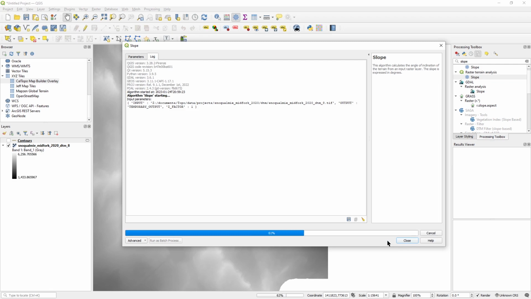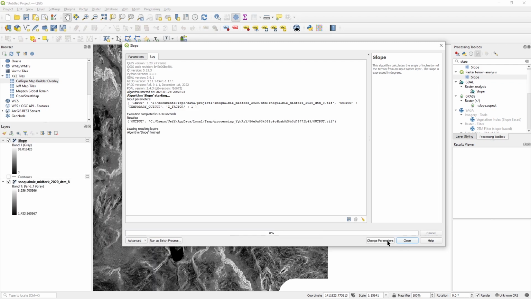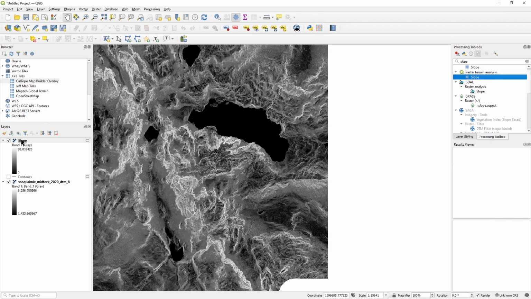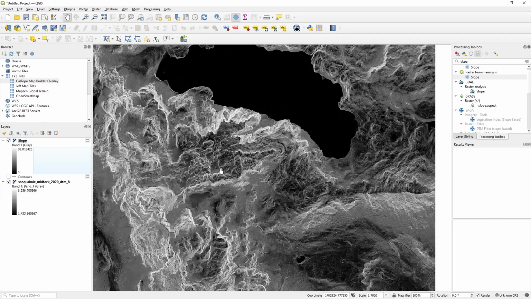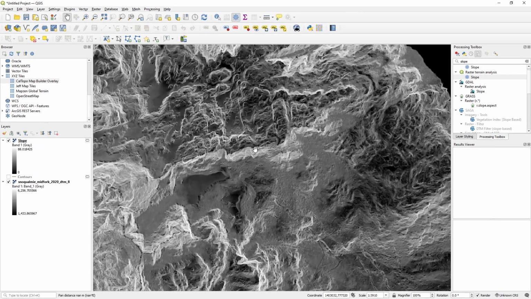And this will go through that raster image and give us a new raster image. So you'll see we now have this slope layer. You can see already it's much easier to see the terrain here, but I just want to explain what this means. So the black values on this image correspond to 0 here. So that's actually 0 degrees. So you can see, of course, the lake is completely flat. It's completely black, so that makes sense. We can also see the white here represents 88 degrees. So if it's pure white on here, it's a complete cliff. So this is getting close to what we need.